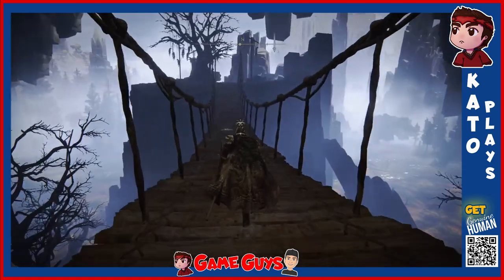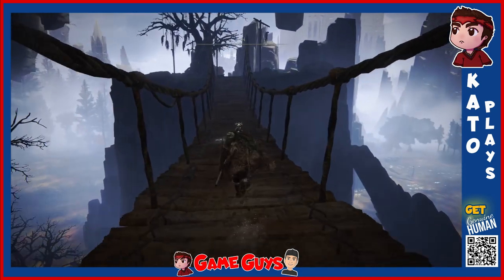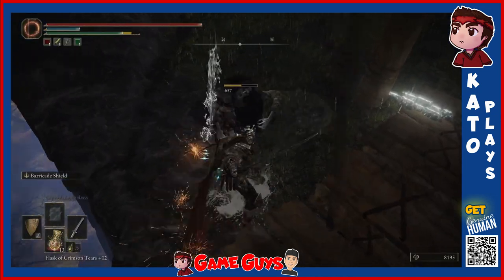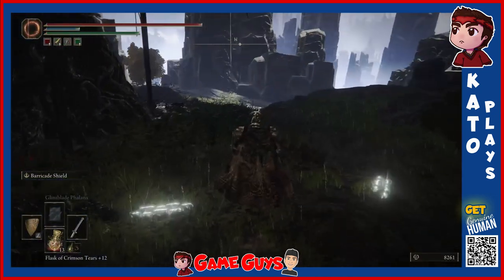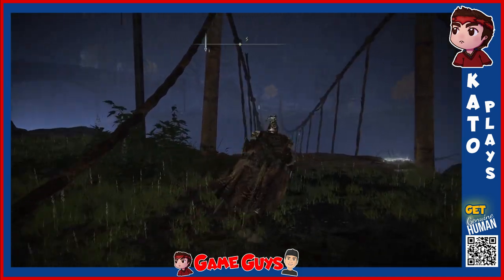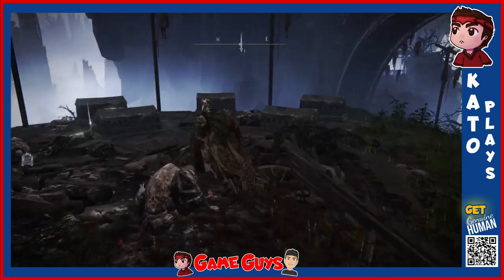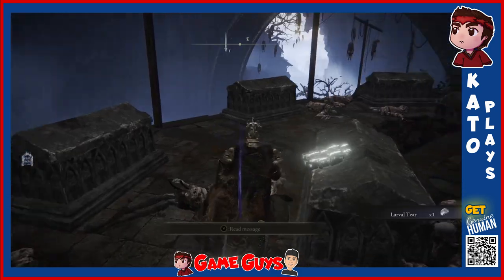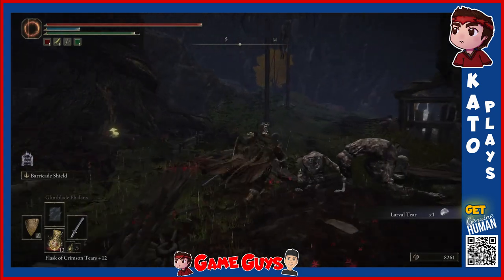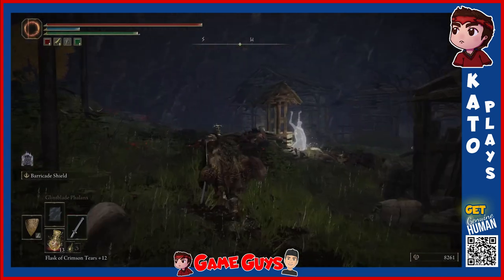Why did the Tarnished cross the bridge? Fuck this guy, that's why. I don't know, I just had to get across here. Wait, hang on. Oh, I went the wrong way. One second, I gotta go back. Howdy ho. A larval tear. While in the neighborhood, I wanted to pick this up in case I needed to respec again.